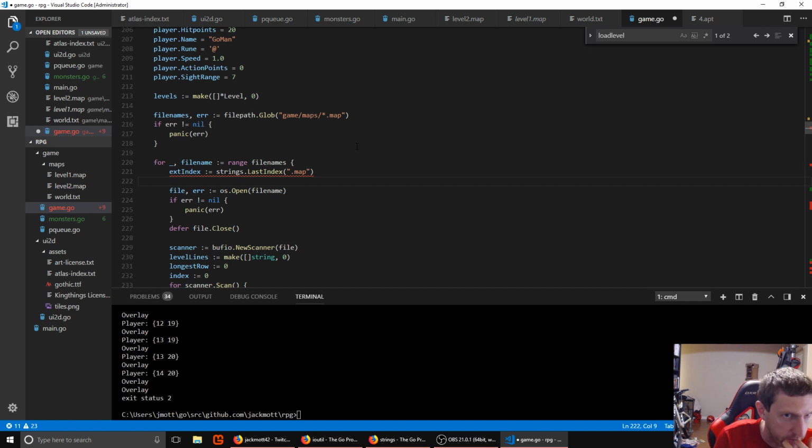And then we want level name is equal to file name from 0 to the extension index.